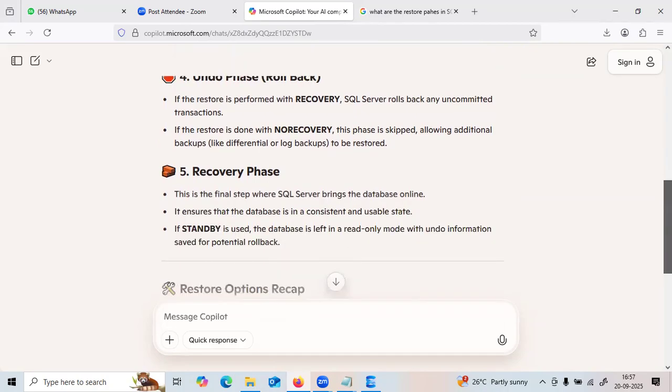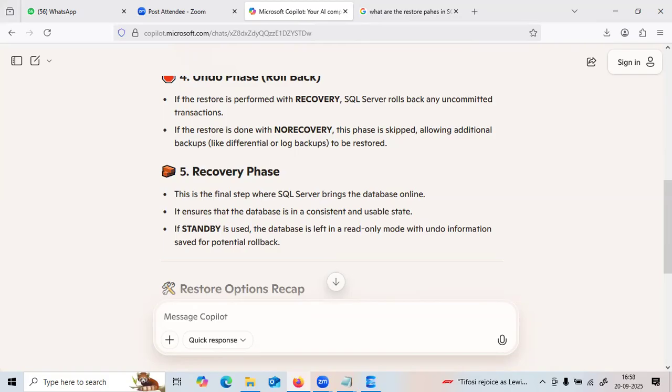If you keep the database in recovery, then the fourth phase will apply and it will keep the uncommitted transactions in the LDF. Once it is completed, it will move to another phase called the recovery phase. What will this recovery phase do? The database will move from restoring mode to online state.